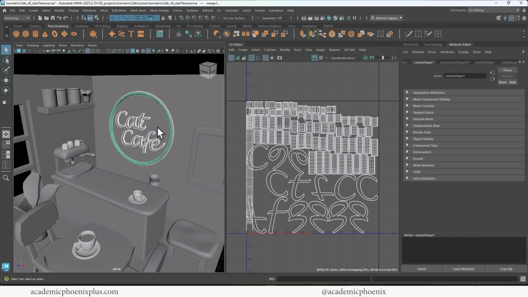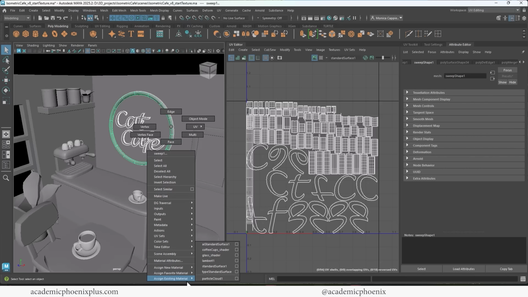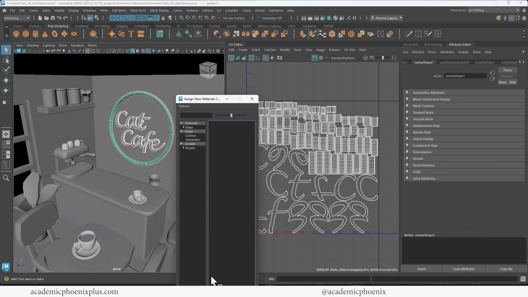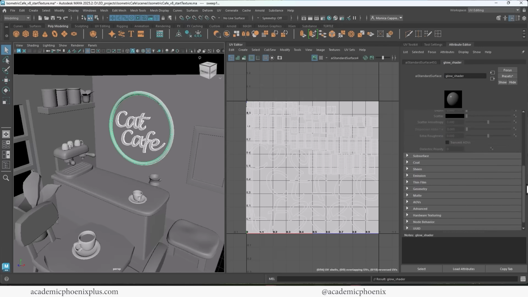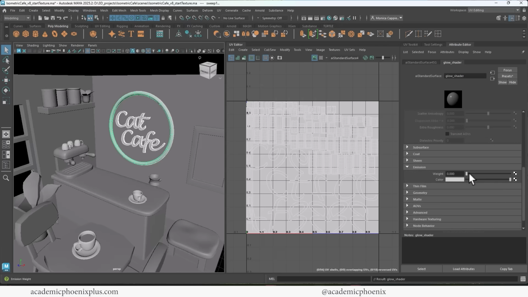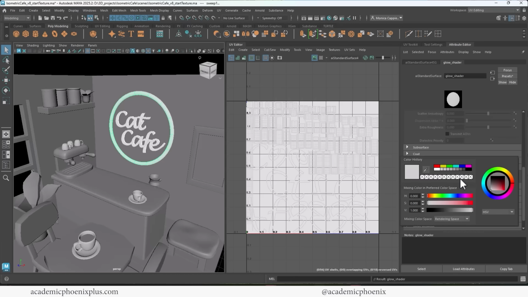For this one, I plan it to glow. So in this case, UV mapping wasn't really necessary. I UV mapped it anyway, which doesn't look so hot, but we can always go ahead and assign a new material, Arnold AI standard surface, and this is going to be my glow. And to make something glow, we're going to scroll down to the emission and then just go ahead and crank this up. Now the question is, what color would you like it? You can keep it as white if you choose, but I'm going to go ahead and make it a little bit on the orangey side.